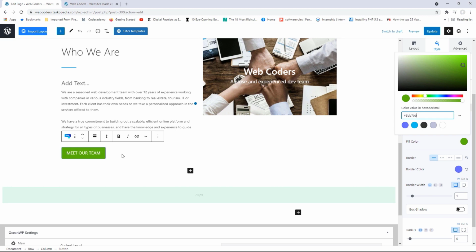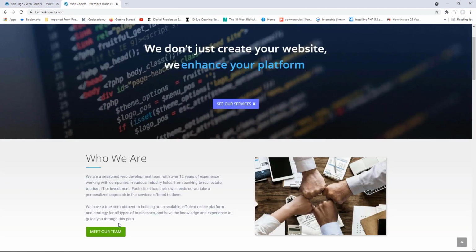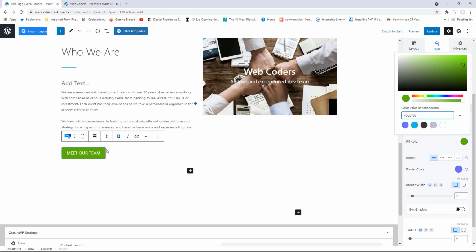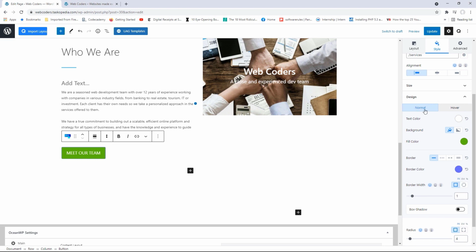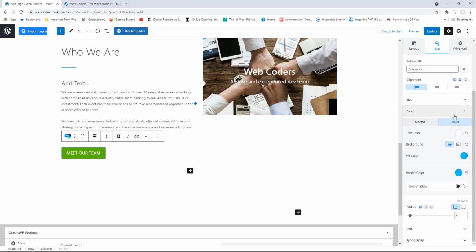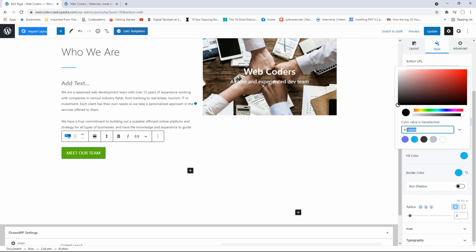And now when you hover on the button, you can see right here, it switches to lightish blue. We don't want that. We want it to switch to a dark shade of green when you hover on the button. So to make that change, let's go back to our design, switch from normal right here to hover. And now right here, we can click inside to choose our color.